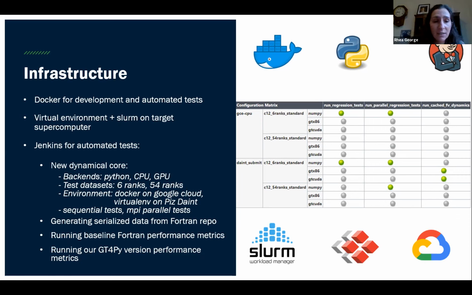We also have plans to make sure we can keep reproducing our test data because the Fortran repo can be changing as well, and we want to make sure that we can still build our test data. So we're always able to build test data in this other repo and actually use it to test our GT4Py code. We also run baseline Fortran metrics and performance metrics so we can see how we're doing over time.